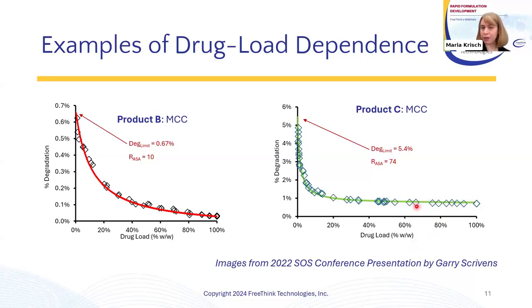As I decrease the drug load, increase the amount of excipient, I get to about 50%, still look mostly like the API. Down to 20% drug load, starting to grow a little bit. And then when you hit, in this particular example, about 5% drug load, and you keep going down, you have just an enormous dependence on the drug load, right? So between 5 and 2, you have more than doubled your degradation. So this is a very strong relationship, and you can see it varies depending on the system, but in every case, there's a strong drug load dependence.